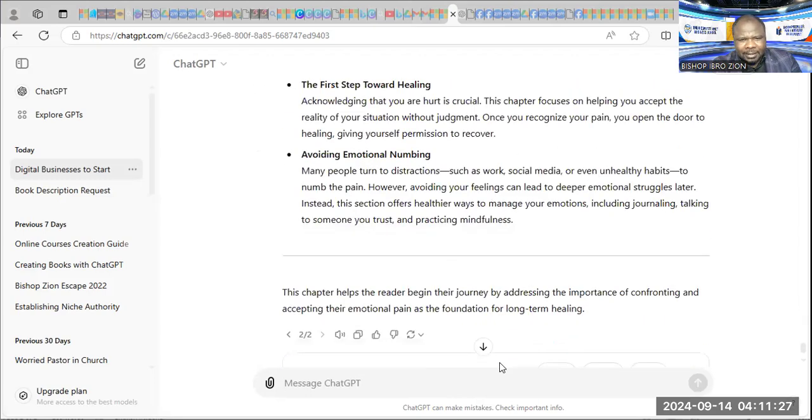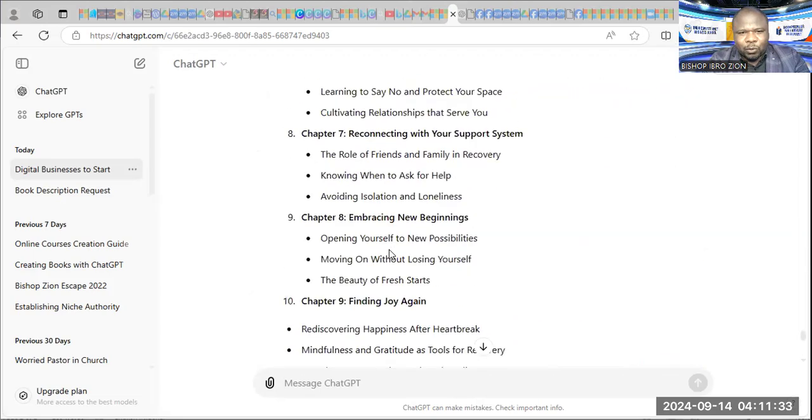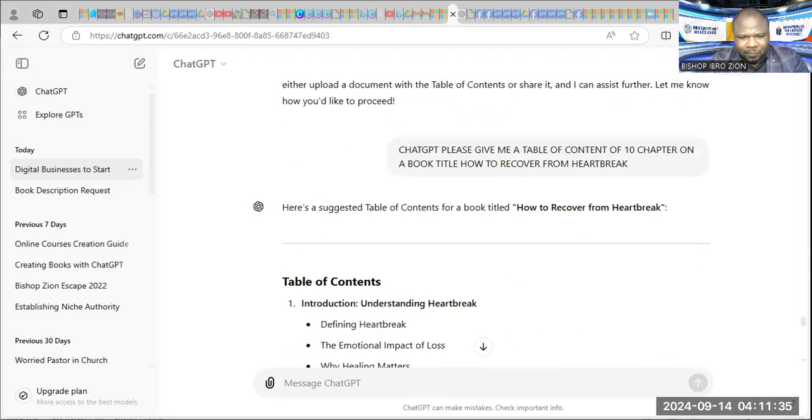Chapter 1. No, it's too short. So what we would do is, I can tell it, please write extensively the introduction of this book.